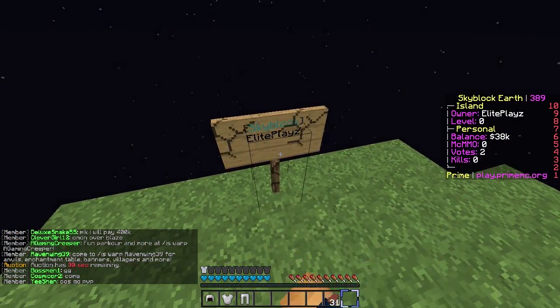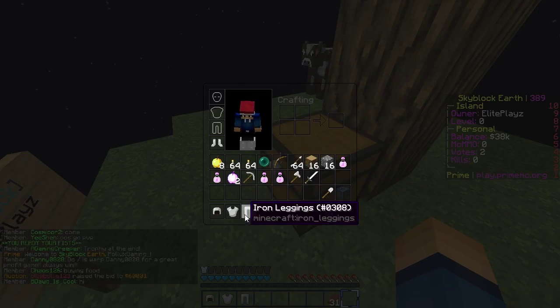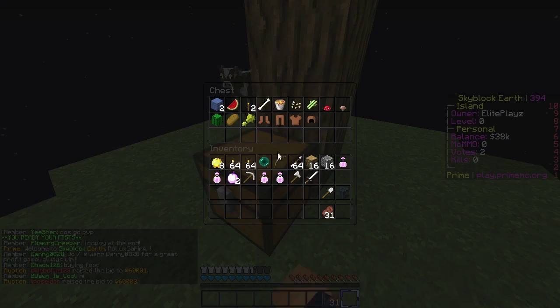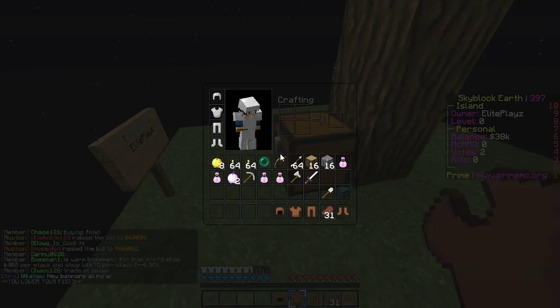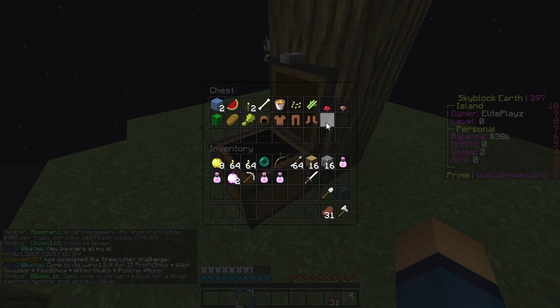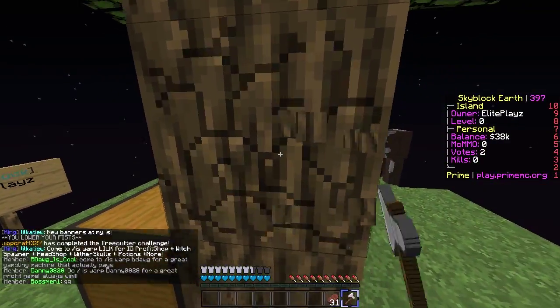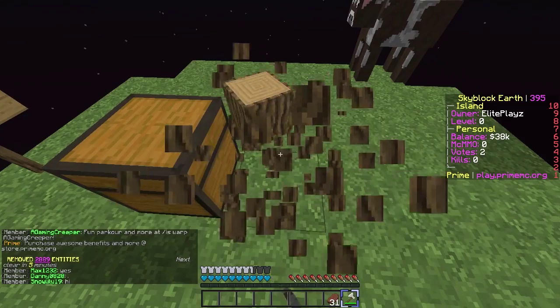We got our name here. Can we break this? I don't want to break that. It looks too pretty. Alright, here we go. We have iron armor, so I don't understand why the leather armor comes into purpose. Yeah, we'll keep it. So anyways, we're going to go ahead and chop down this tree. Yo, we have some pretty sick stuff. I'm not sure if you're supposed to have this straight off the bat.